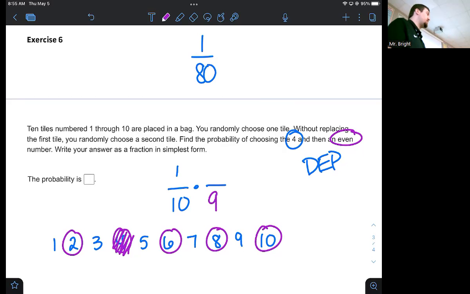So you had a 1/10 chance of drawing the 4. And then now you have a what chance of drawing the even number? 4 9ths. Yes. Dependent events will always lower the denominator by 1. Think of our game with the dice where we went around and drew the red dice out of the bucket. Every time you didn't put the dice back, I had to drop the denominator by 1. That's really the main difference between an independent and dependent event when you're finding probability.